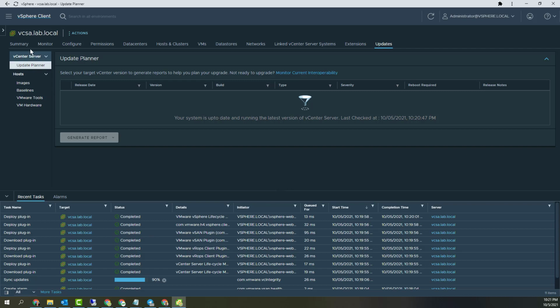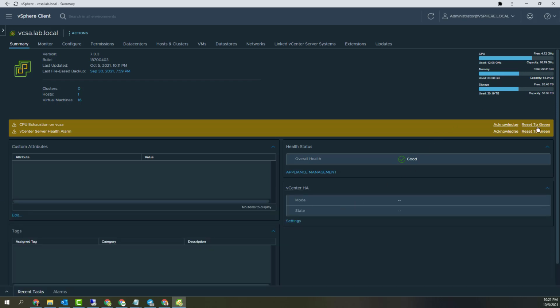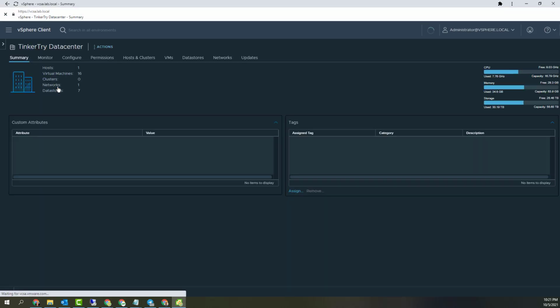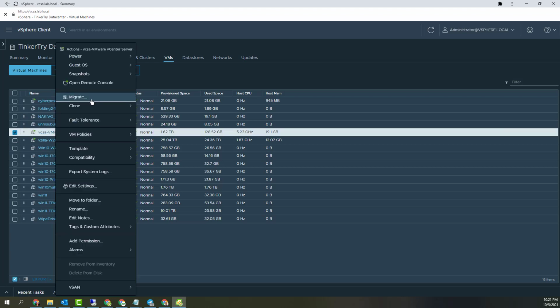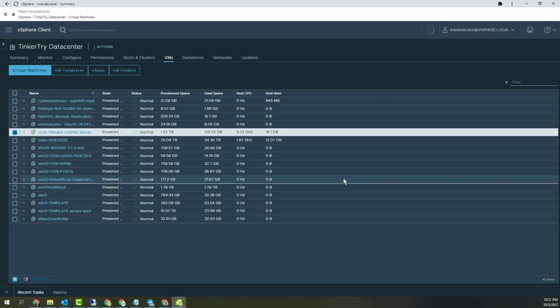Well, you might remember the snapshot. CPU exhaustion, interesting. That one I've seen before shortly after booting, so not a big shocker to me, but still a little weird. All right, I'll keep an eye on that, but this is good. And I'll see another backup happen tonight with the machine on. So yeah, we go back to the top level here. Here's our data center and our VMs. And that's it. I'm now committed.